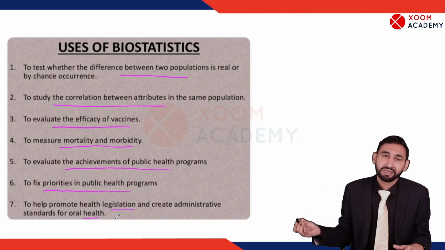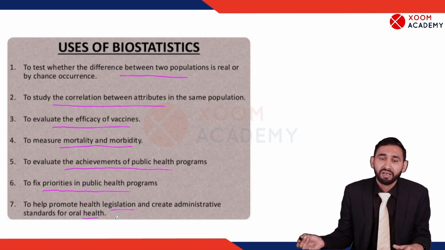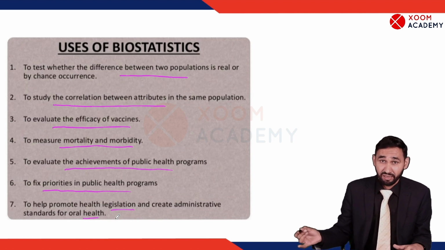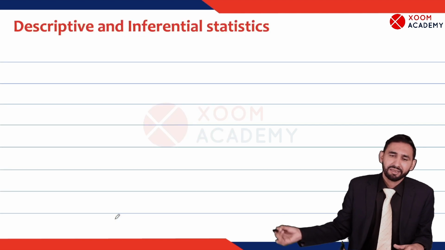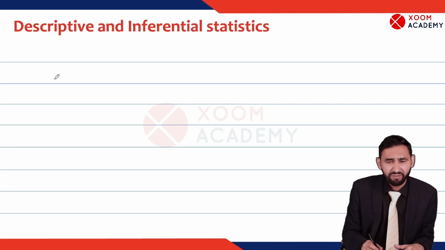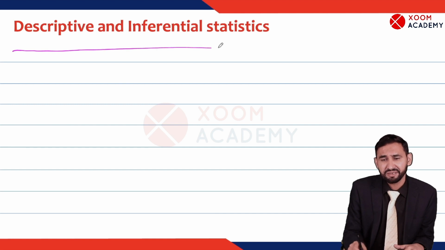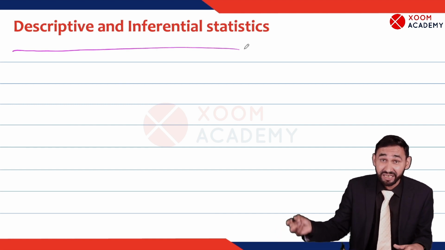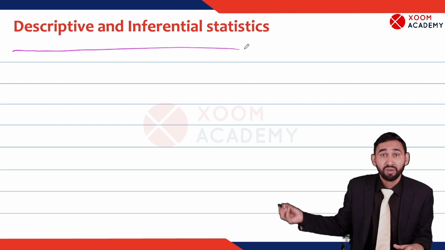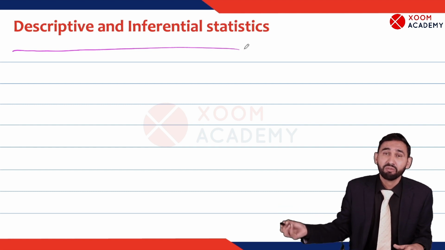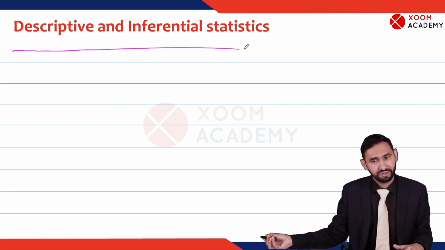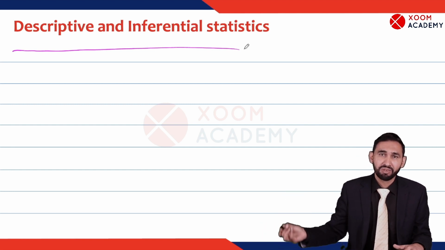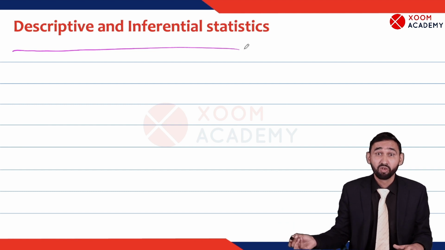These are the uses of biostatistics with facts, with figures, with data. We know what the problems are. Then we create solutions. We recommend solutions. We recommend changes. There are two main statistics, descriptive and inferential statistics. Descriptive statistics describe. With inferential, we generate inferences. Like we say that the mean hemoglobin of our population is 10. It describes the hemoglobin. But when we say that our population has anemia, as 10 hemoglobin is low, this is inference.